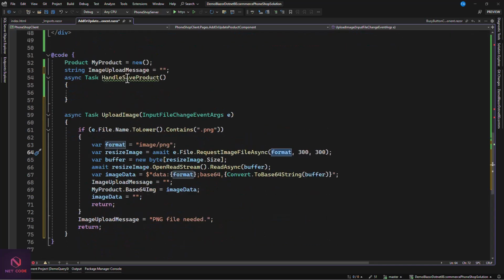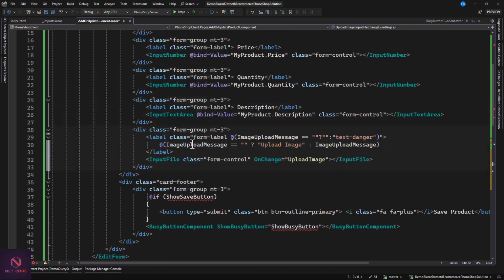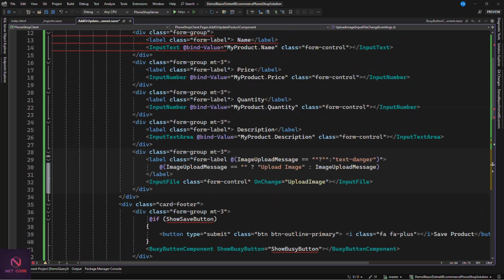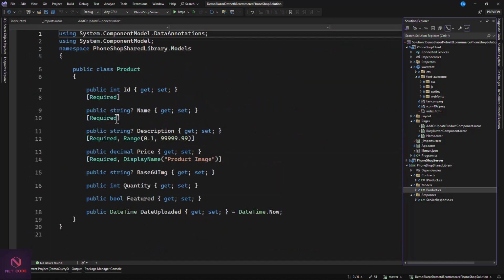And when this button gets clicked, what is it doing? So for now, as I speak, the image has its string created or selected already. And maybe you have also the data here populated. We can run our own queries, or we can run our own system to check for validations. But since we have this, what you do here is we go to the model. And now on top of this model, where we have the shared library, you will see that we have a models folder. We have this product class. Now here I specify the required attribute on top. So that's what it's going to use.